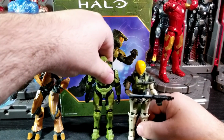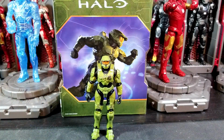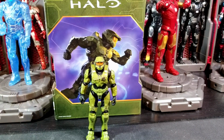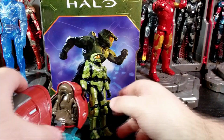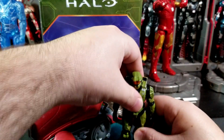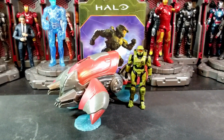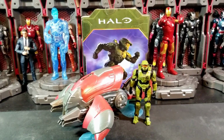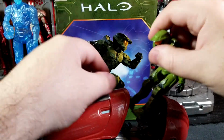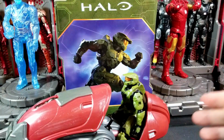So he scales up and sizes up pretty well next to them. Let's take them out. And last couple size comparisons. Here he is next to that Banished Ghost. So if you don't have any vehicles and you think about getting some vehicles, here's what he looks like next to that. Pretty good, I say. I mean, Ghost might be a tiny bit big, but I think that works. If you want to sit him in there, here's what he looks like sitting in the Ghost.